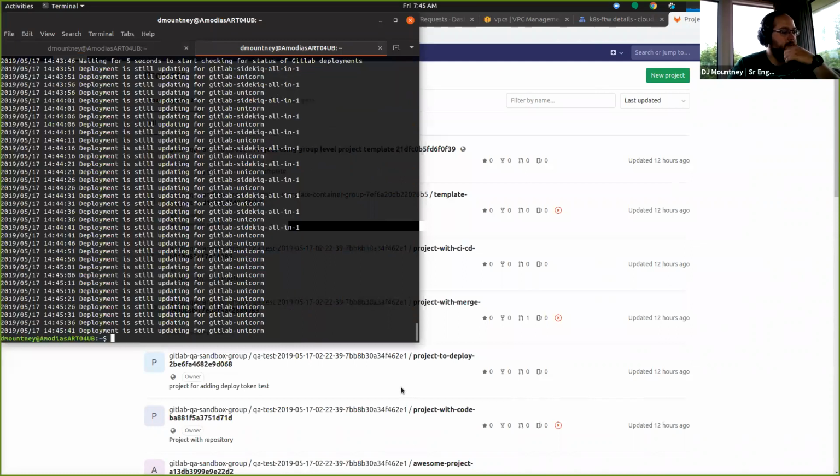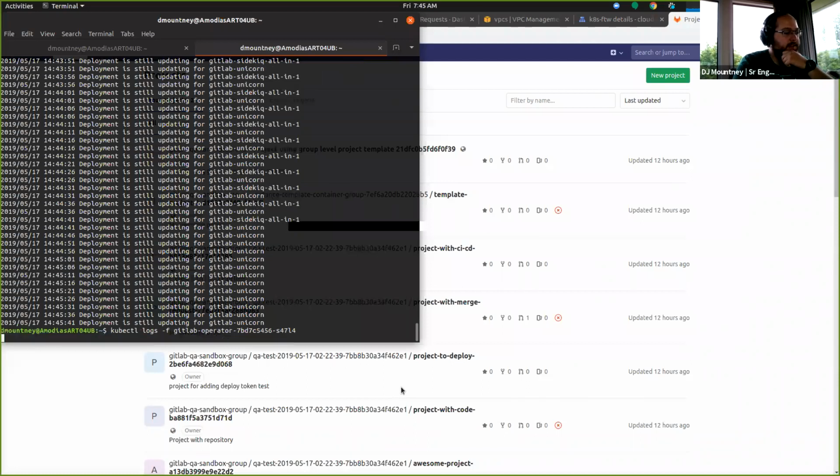Watch the logs from the operator to see what actions are being taken.